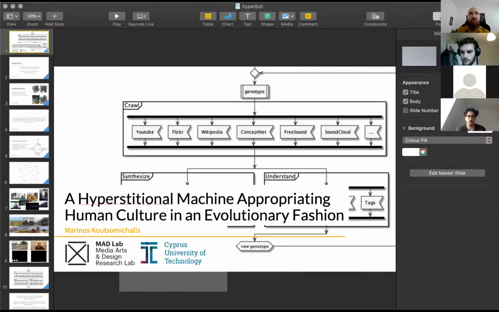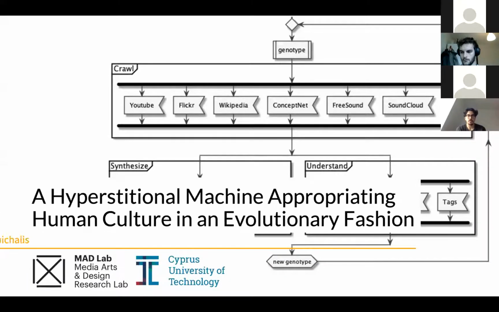Great. You should be able to see this now. Right. Okay, so hi all. I'll try to be quite brief and focus on the most important parts, because this is a massive system that I'm about to present. I'll leave some space for questions later on.